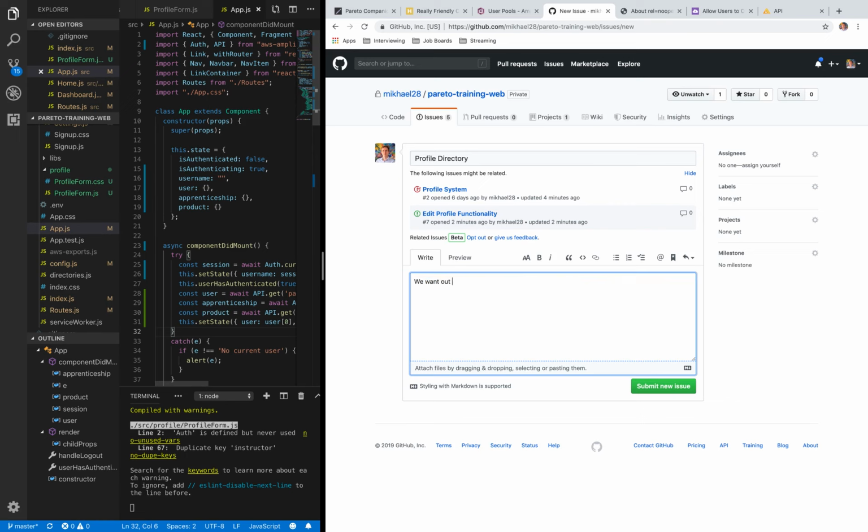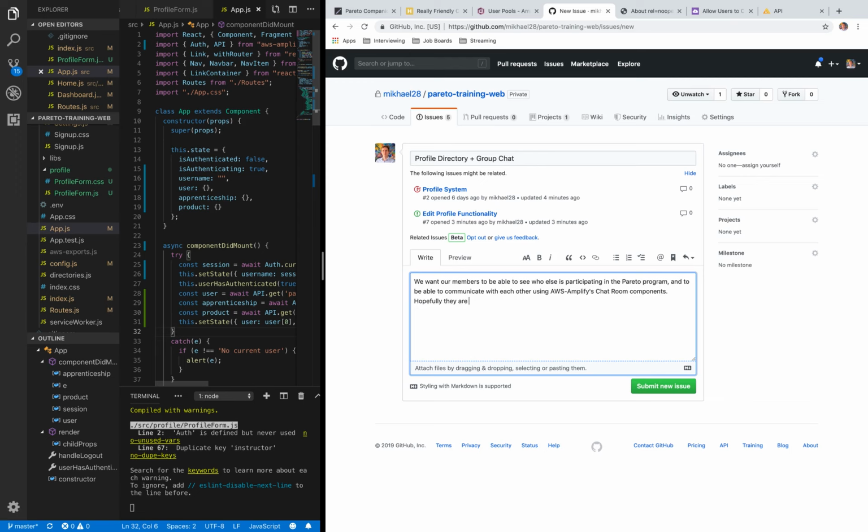We want our members to be able to see who else is participating in the Pareto program, and to be able to communicate with each other using AWS Amplify's chat room components.